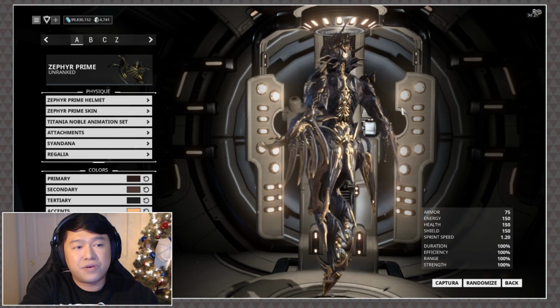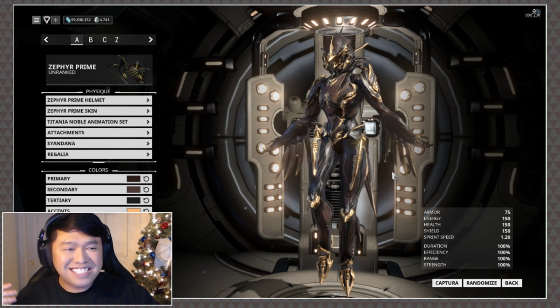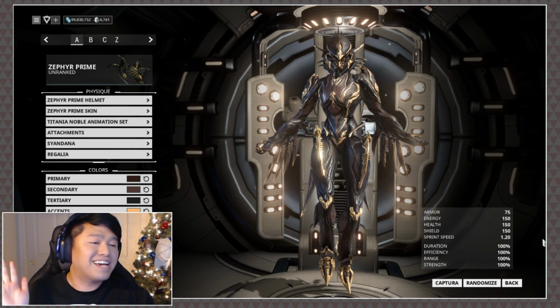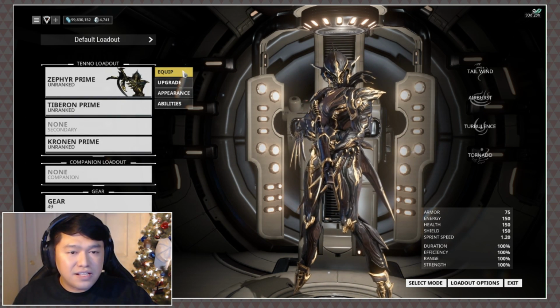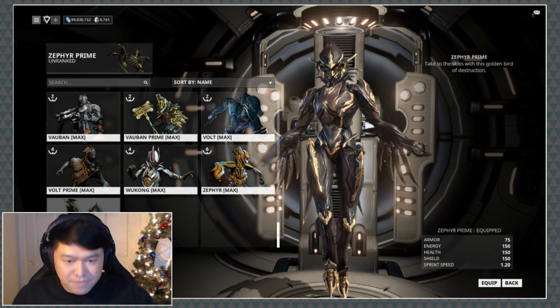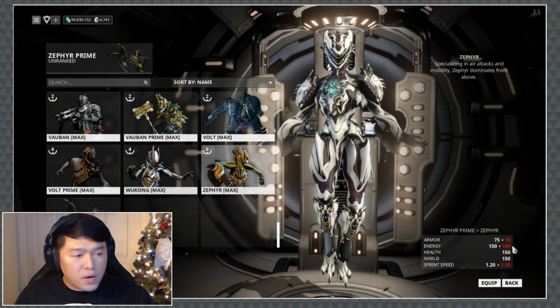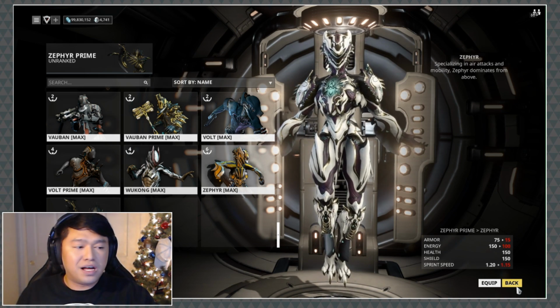I love this detail right here. Give it a little shake. She's got a little ruffle of the feather of the neck. What? And I'm loving the new element. She looks absolutely amazing. Super, super hyped off of that. And let's go ahead and take a look, just so that you can see the boosts here. So as you can see, more armor, more energy, and more sprint speed. So a little bit of love there.